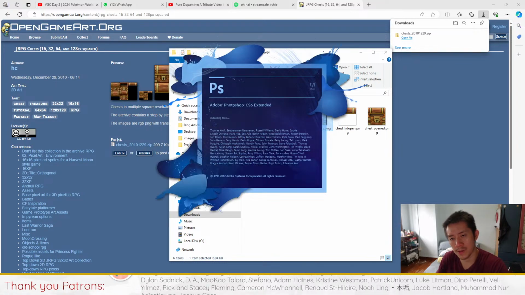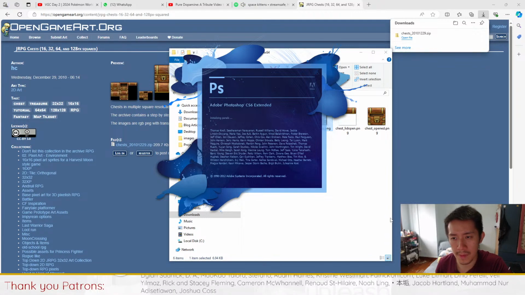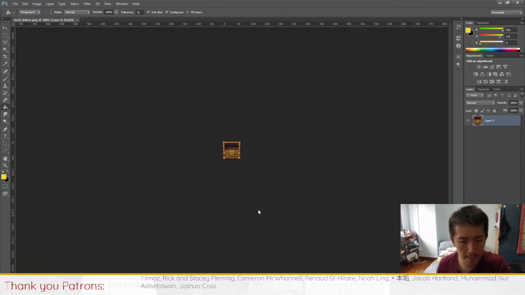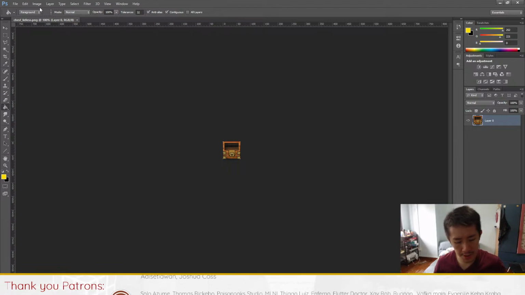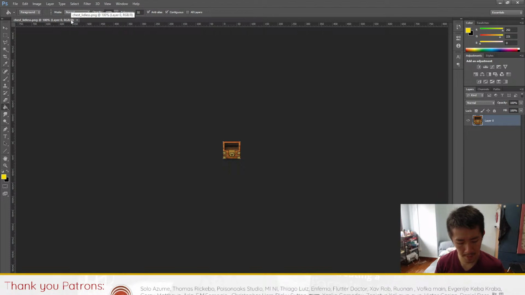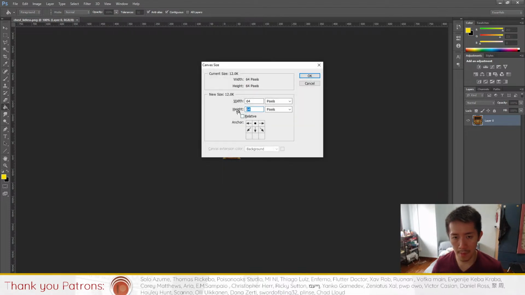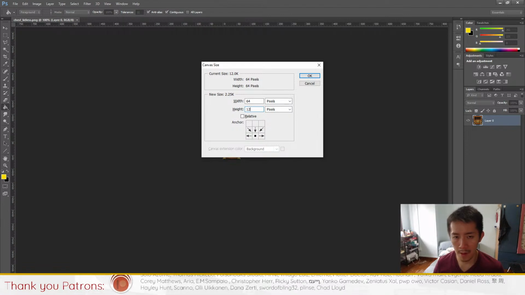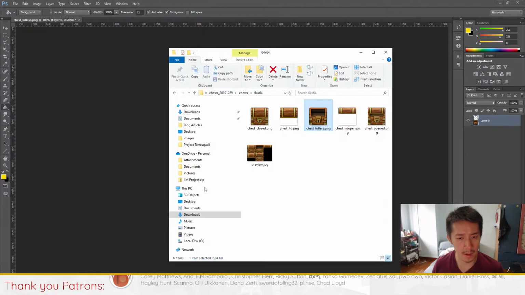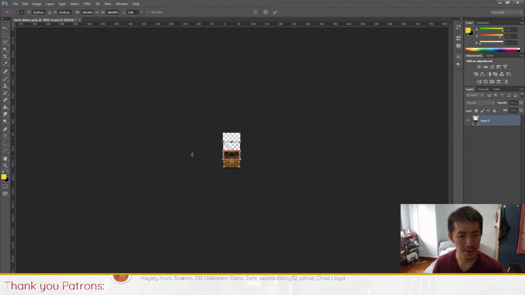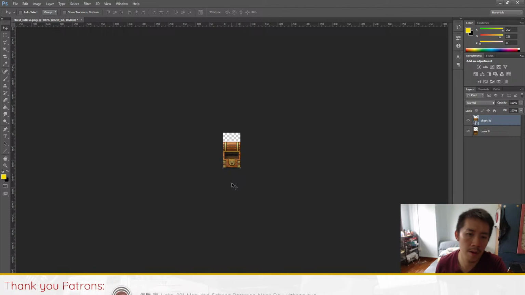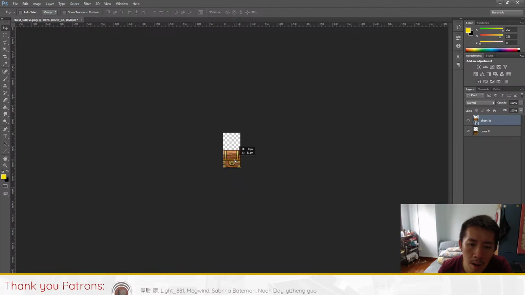How are we supposed to use this treasure chest? So this is the chest when it's open, and this is the lid, right? This is closed, this is open.